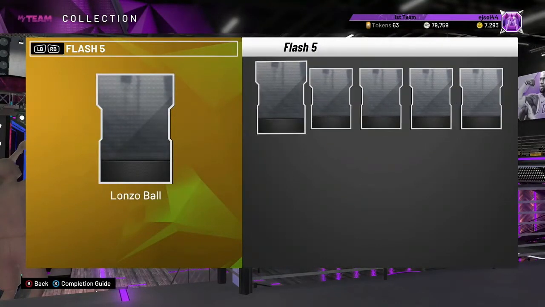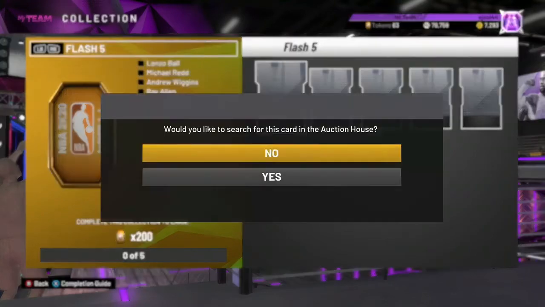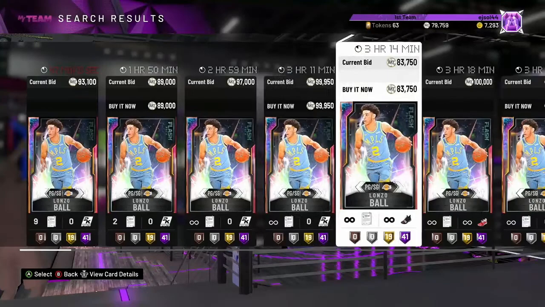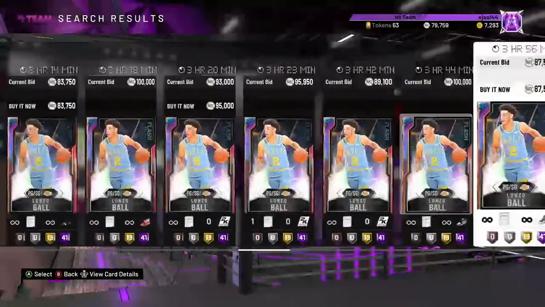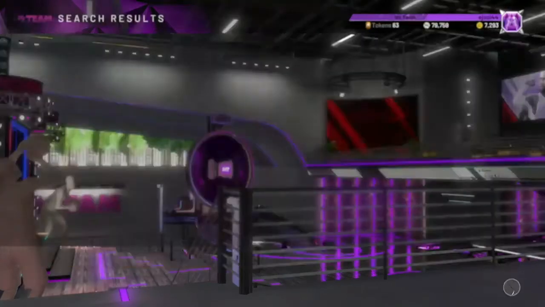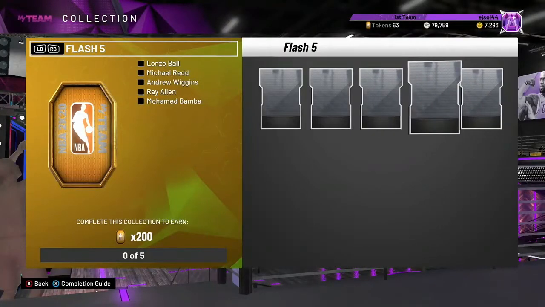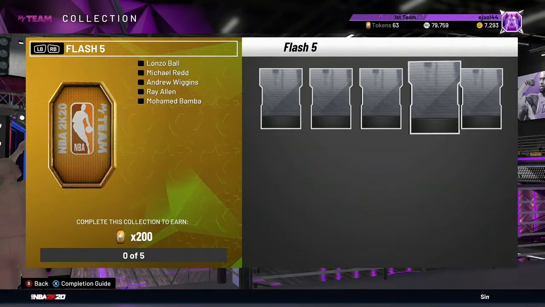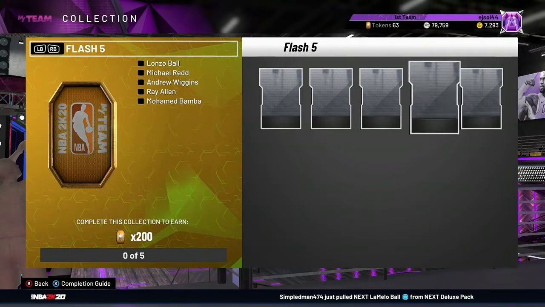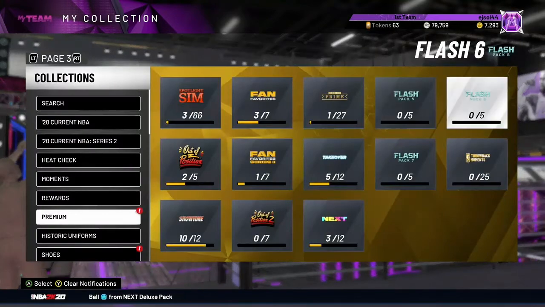Flashback 5. This one's another one that's worth it in my opinion. Maybe this might even possibly be the best value flashback. Why? Lonzo Ball is a buyout. He's sitting down. You can get him for about 80, 85K. Michael Redd, you can get him for like 15K. And the other cards are cheap. Biggins is really cheap, man. All honestly very cheap. And you could probably get this set for about 110, 120K. And unlike the other ones where you're getting 100, 125, this one you're actually getting 200. This might be the best value set out of all of that.